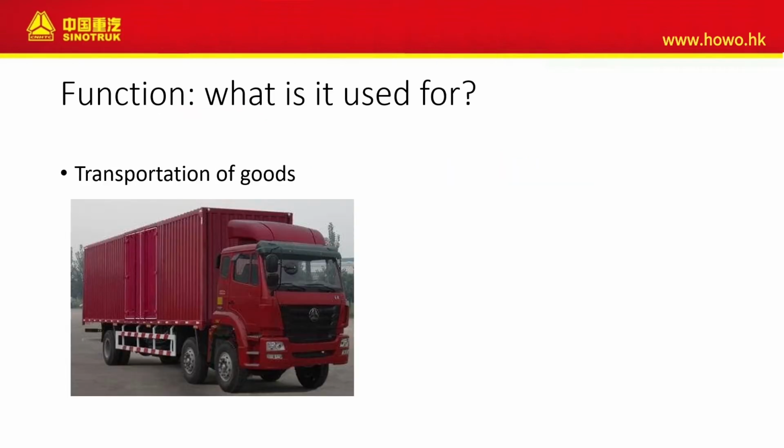So first, what do you use the truck for? If you plan to buy the truck for transportation, then you need a cargo truck, and that is how a cargo truck looks. Of course, there are many different kinds of cargo trucks. For example, in this picture, there's a van on top of this truck, normally made of aluminum alloy, so you can transport some clothes or some powder, etc. Not very heavy stuff like sand or stone. That is too heavy for this kind of truck.